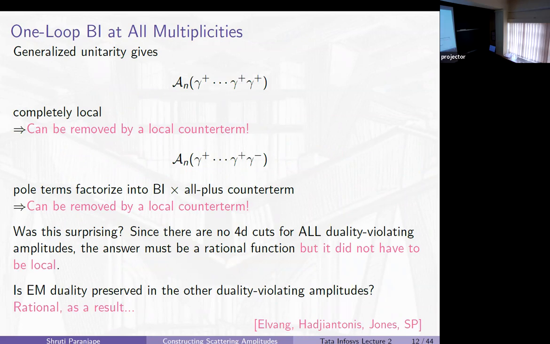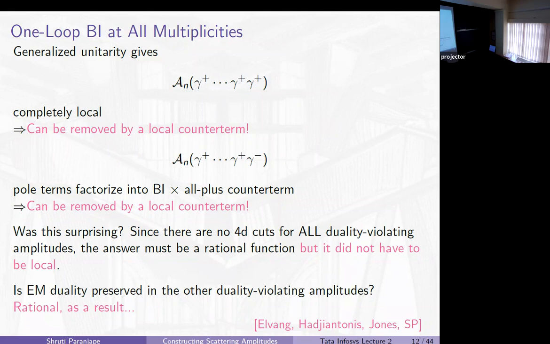A priori there's no reason to expect them to cancel the violation, but it turns out that they do. The crucial part is that it is possible to cancel. Suppose I was the guy who said, I'm not going to add anything unless needed due to infinity. Then this would just be part of the physical answer, and although they are not of Born-Infeld form, they preserve this.